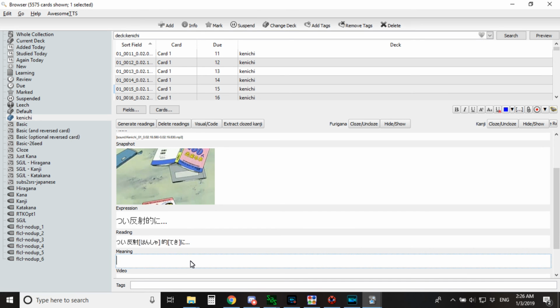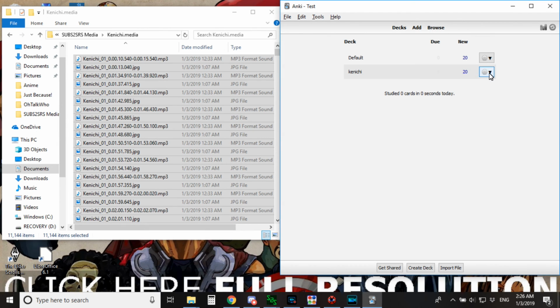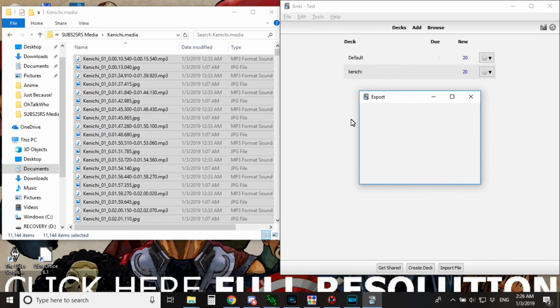Cool. And so from there, we're going to close this out, and I'll show you how to export it real quick. So what you're going to do is go down to this little drop down menu here and click export. My computer's being a little slow now because I'm both recording and doing all this Anki and Subs2SRS. So make sure it's this file type here, and choose which decks you want to include. You might want to not include scheduling information, but include media, and then hit export.